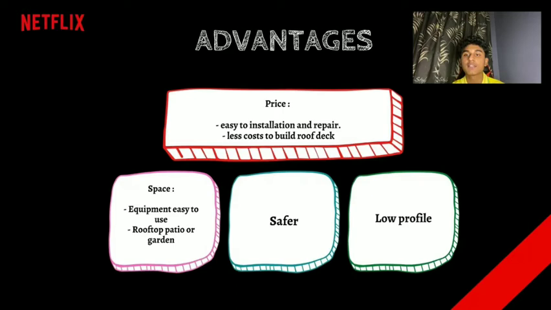Because there's less lumber in a flat roof than in a sloped roof, it costs less to build. The second one is space. What happens when you put anything on a hill? It wants to roll down the hill, doesn't it? Because a flat roof is almost flat, equipment such as air conditioning units can be installed on them. With a flat roof, you have the option of having a rooftop deck or patio.